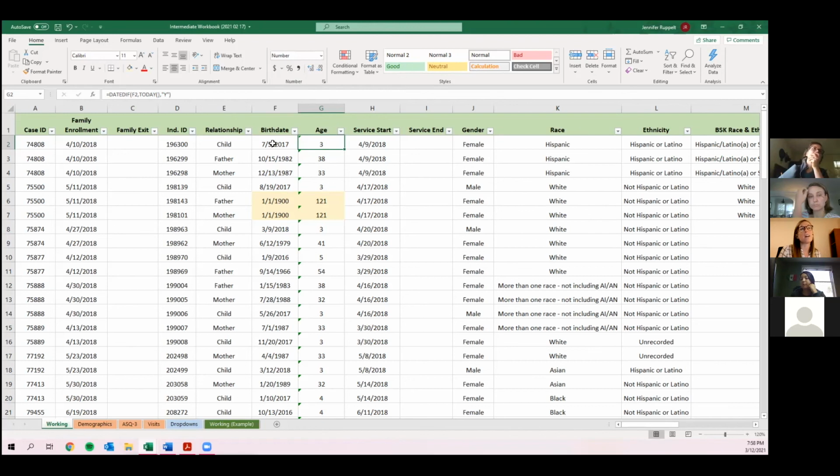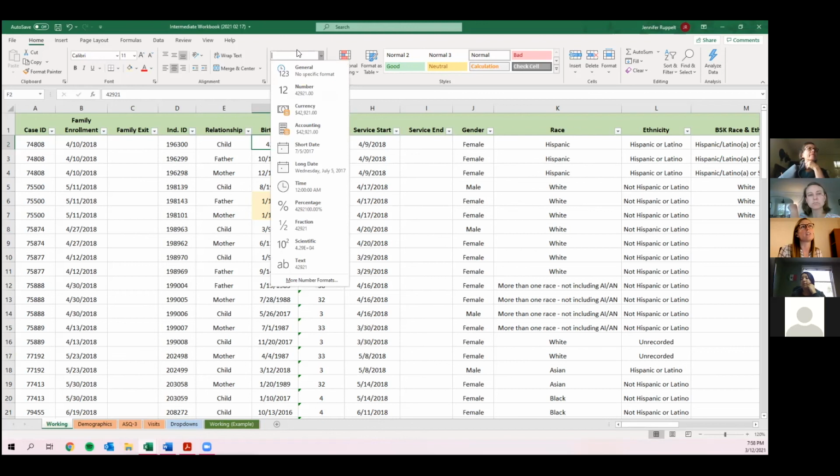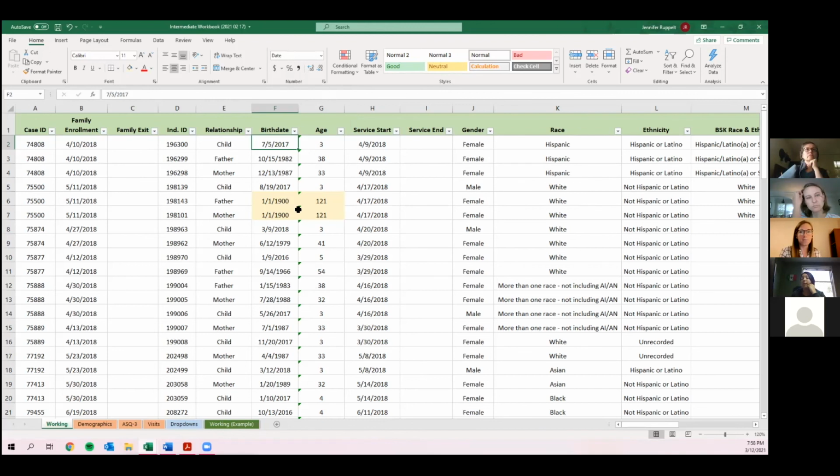And sometimes when you get weird things showing up, this can also happen with birth dates. So if a date is set up to show up as a number, this will happen a lot of times when I've got a column header that's telling me, okay, this information should be a date, but I'm getting these 5-digit numbers. It's actually a code that, it's not random. It's a code that Excel has that gives each date a 5-digit number, but not really helpful for me as I'm trying to read dates. So I would want to come up here to my formatting options and change that back to, let's say, short date. So great question. Thank you.